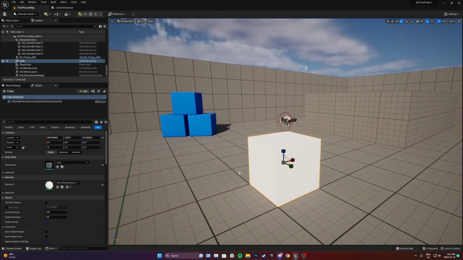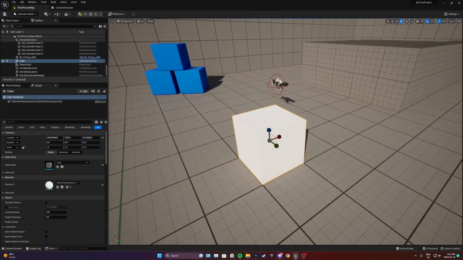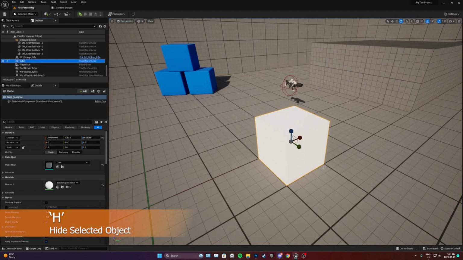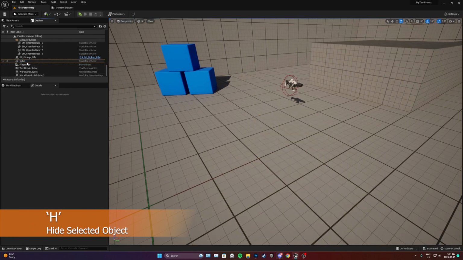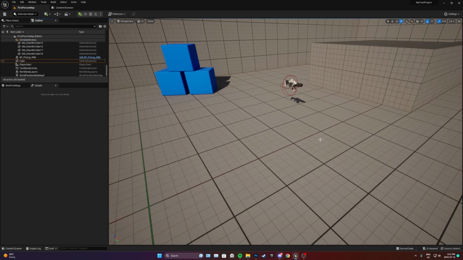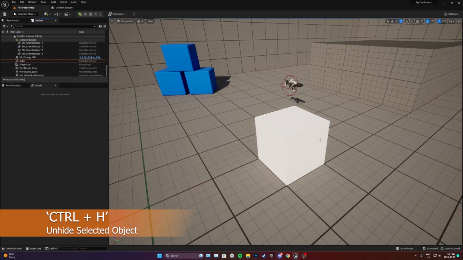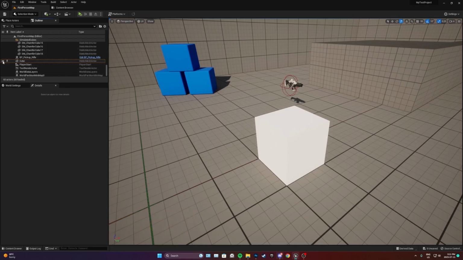Now the seventh hotkey I want to show you is easy if you just want to see stuff. So I have my cube selected right now. If I hit H, which is the hotkey for hiding objects, you'll notice if you hit H again, it won't do anything. But Control H will actually bring that object back, as long as you didn't go around and select another object. If you did, you might have to find it in your hierarchy and turn the visibility back on. But I'm just going to hit H and Control H to bring it back.